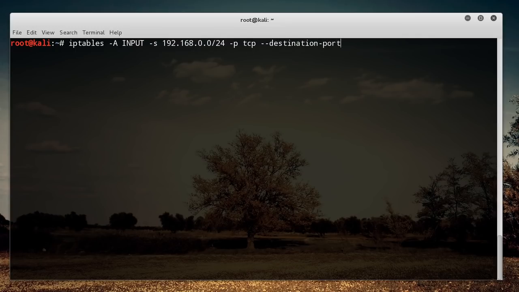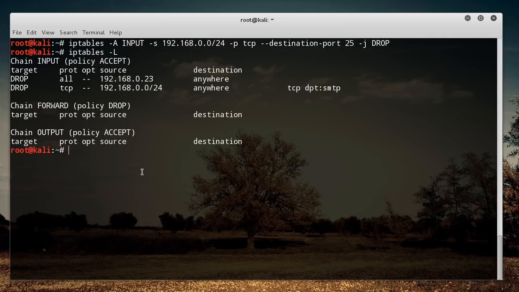So right here I'm going to write destination port 25, since that's the typical port for SMTP, or email, one of the most popular email protocols. And I'll just write DROP. Great, now I messed it up. Drop right there. So I'm going to hit enter, and what this does is it says, okay, now whenever you have traffic from anyone on this network and it's going on port 25, which is SMTP, then you're just going to drop it. So let's look at iptables again and check it out.